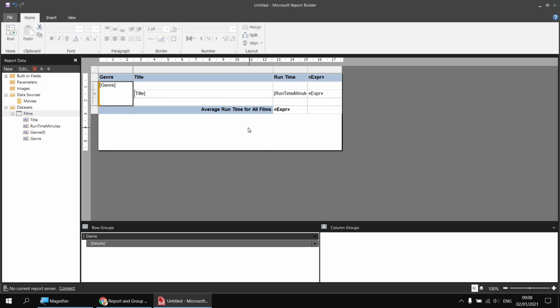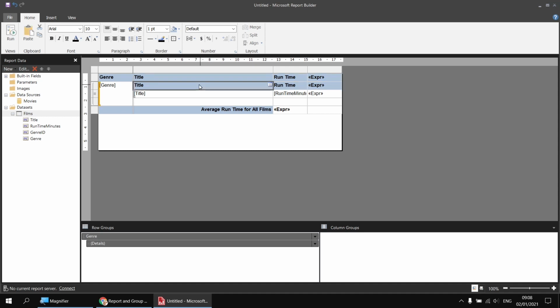I'll just rearrange some of the column headers here. I'm going to move the column headers for the 3 columns we had initially from the static header row of the entire table into the header row for the group. So I've selected those 3 cells. I can press Ctrl and C to copy and then Ctrl and V to paste. I'm then going to delete the top row of the table entirely.